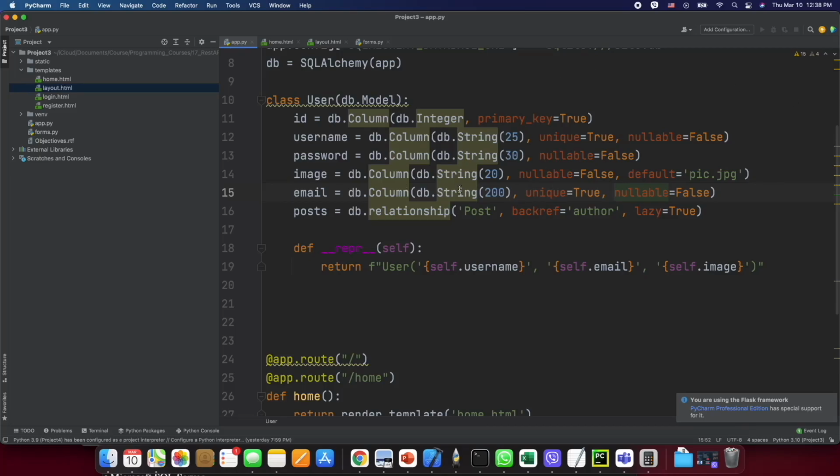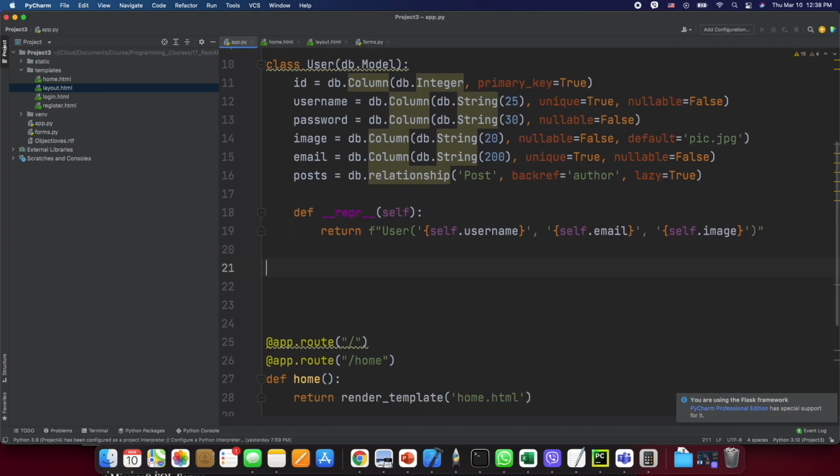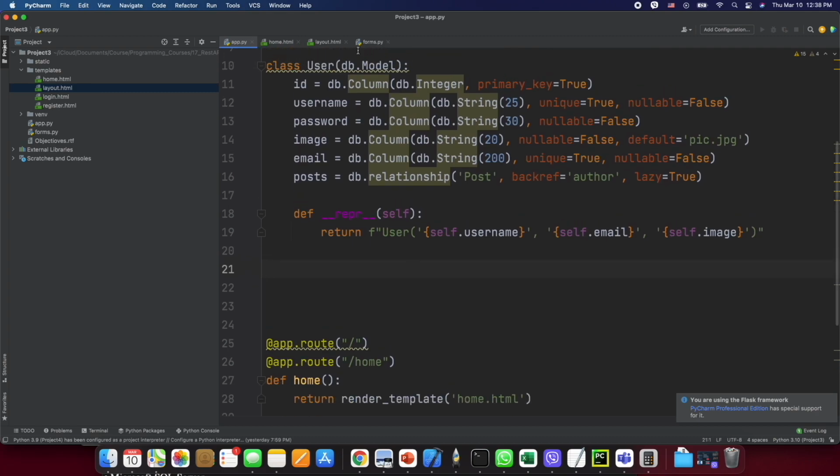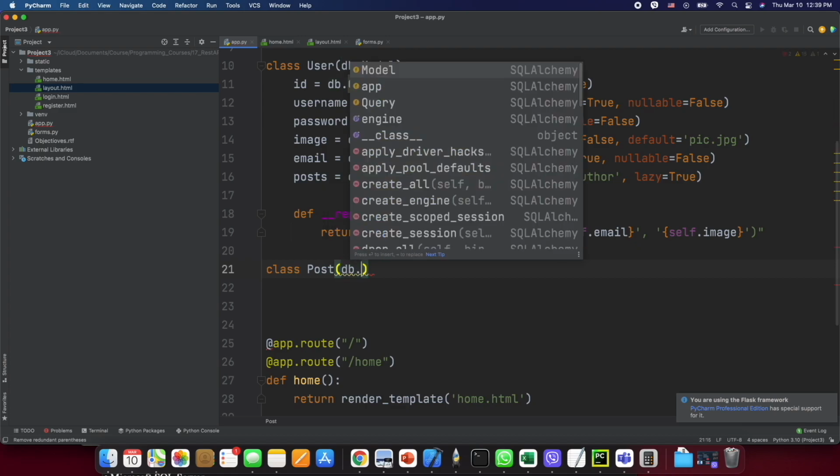Hi everyone, in today's video we're going to build a class that is quite similar to our user class, but in that case the new class is going to be responsible for publishing posts into our web application written in Flask. So it will basically get the same database model, but the fields inside are going to be slightly different. So let's now, just under the user class, create another one called Post, and let's pass here again the db.Model.